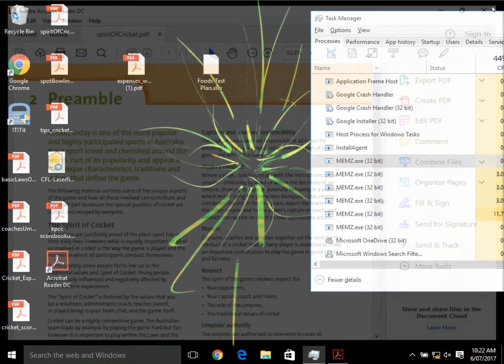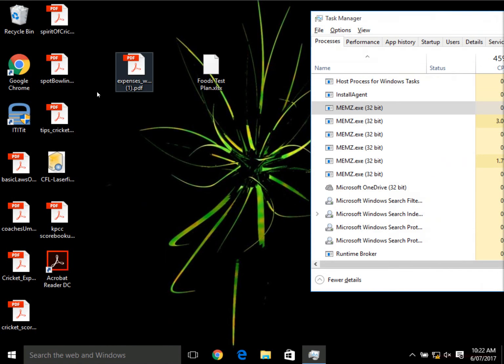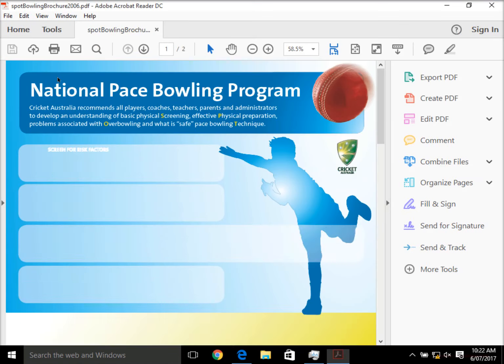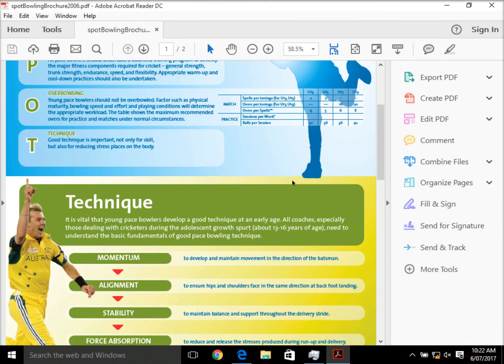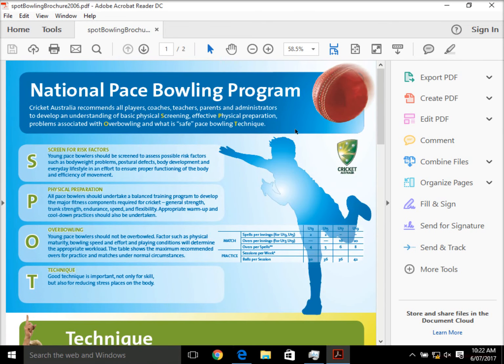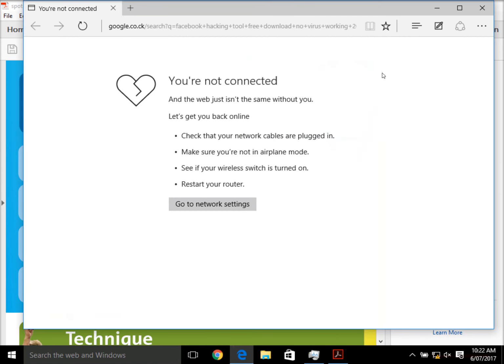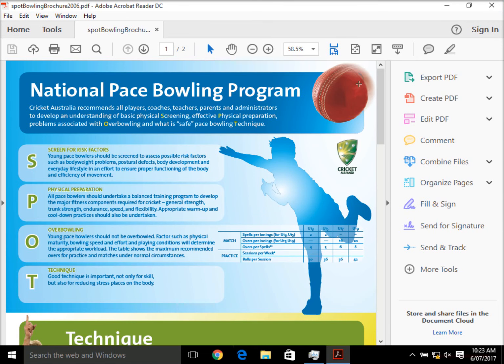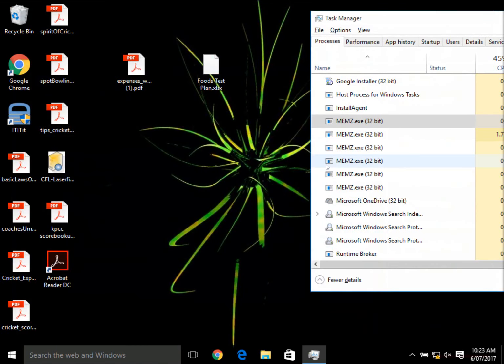I guess we can probably still open the documents. Machine seems to be still operational up to a point. Doesn't seem to have slowed down or anything, so it's probably easy to just ignore that little note or pop-up when you see it. There's another page that it's requested: Facebook hacking tool, free download. So of course they'd open if there was a connection to the internet as well.